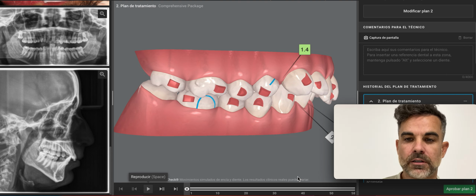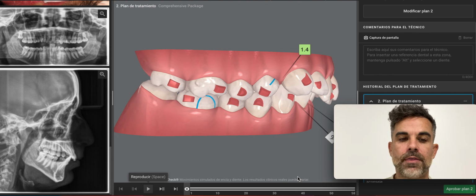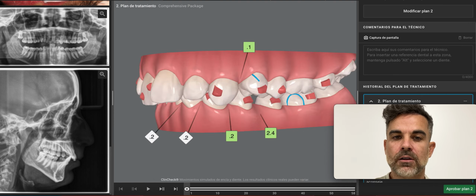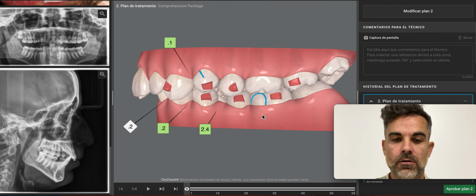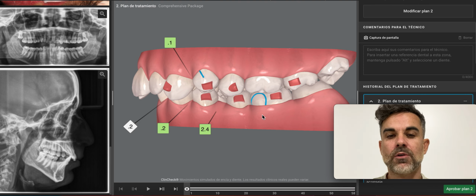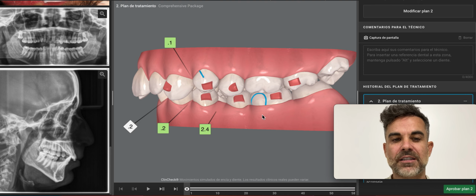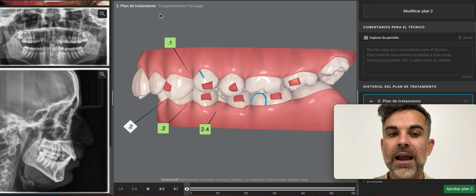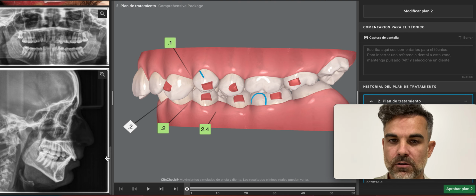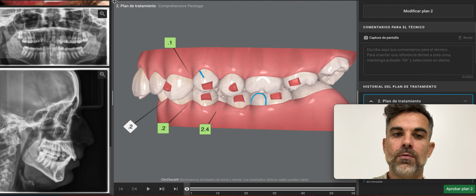In sagittal situations, like a full class 2, the one we're seeing in this case, they might need skeletal anchorage. We have to use TADs to solve these complex cases, or extractions depending on the treatment plan. Because otherwise, if we extend the use of class 2 elastics for a long time, we might end up proclining the lower incisor, which is an undesired movement.